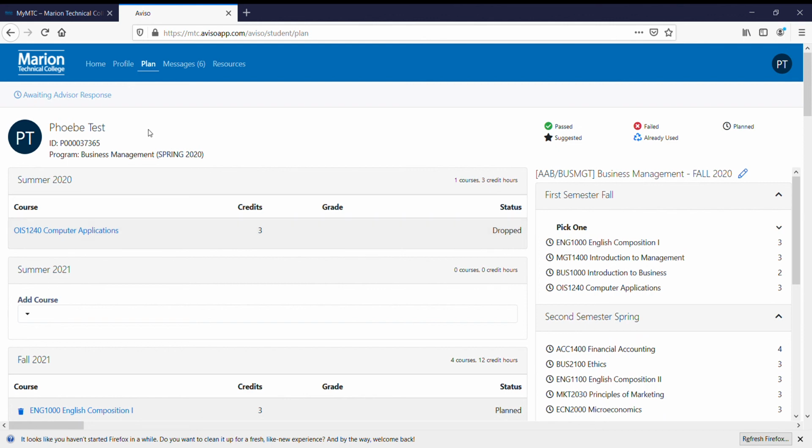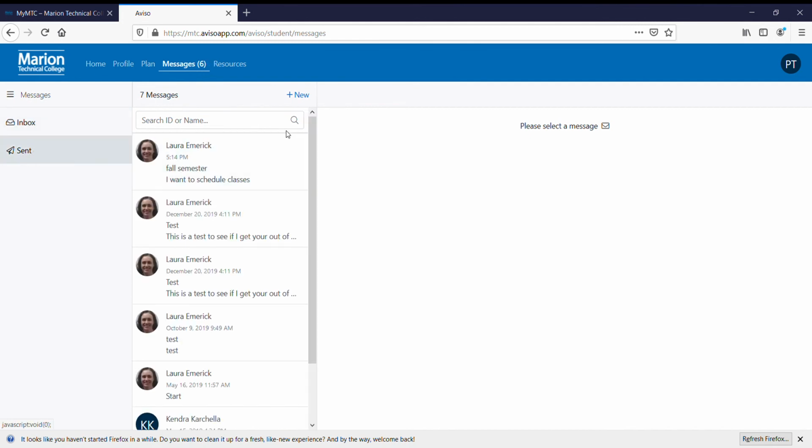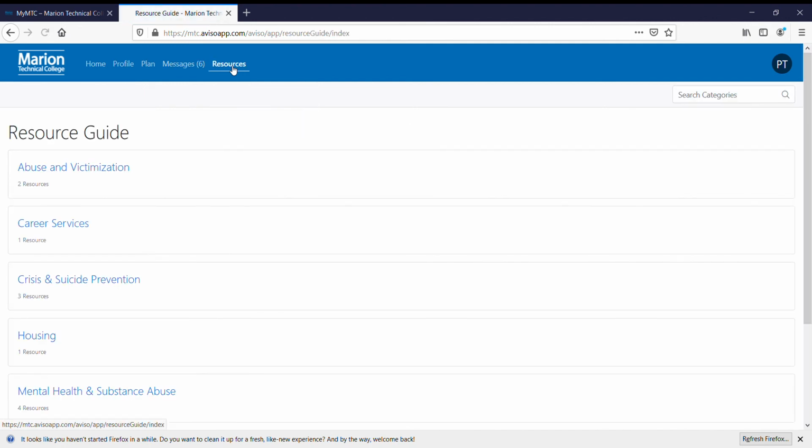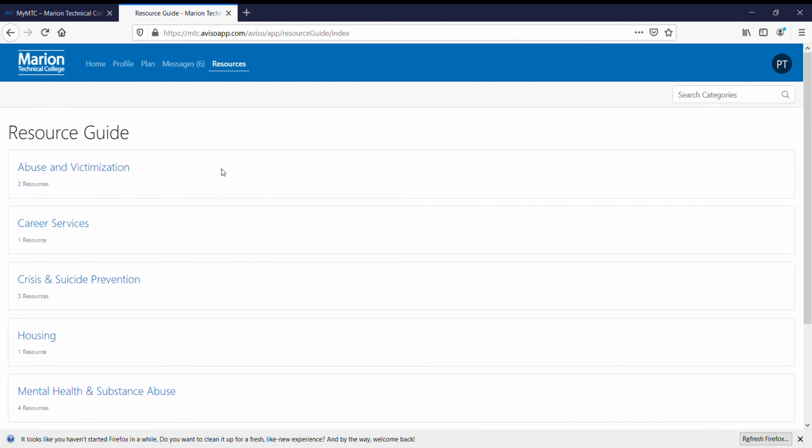We're going to go over here again just to show you where we can get some messages. This is also a way that you can compose a message to send to your advisor. So we sent one from the main screen before, we can send one from here now. And finally, resources. This is a portion of Aviso that gets updated pretty frequently. All of these guides have been put in here by Brandy Page in the Student Resource Center and other members of campus. These are great documents to have access to if you have questions that maybe you're afraid to ask, you don't know where to go, or you're just simply curious about what's available in our area.